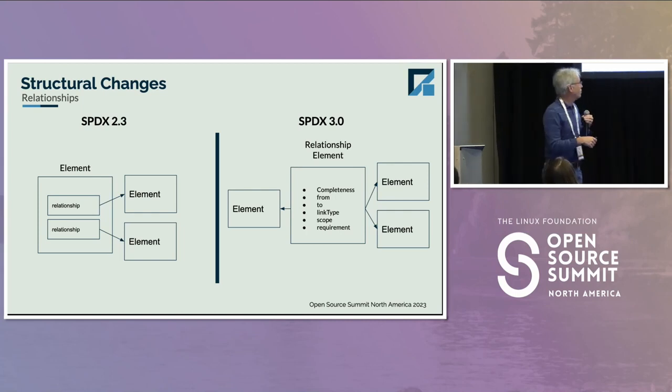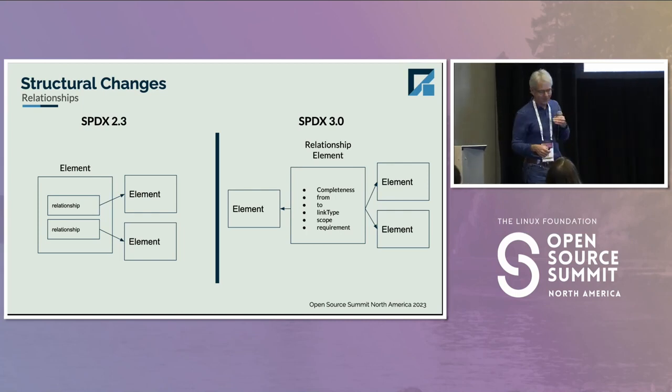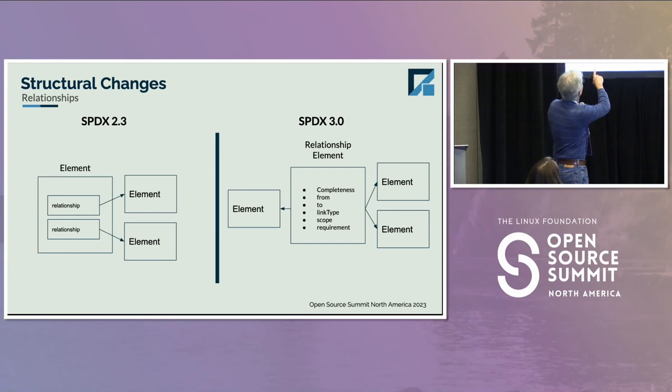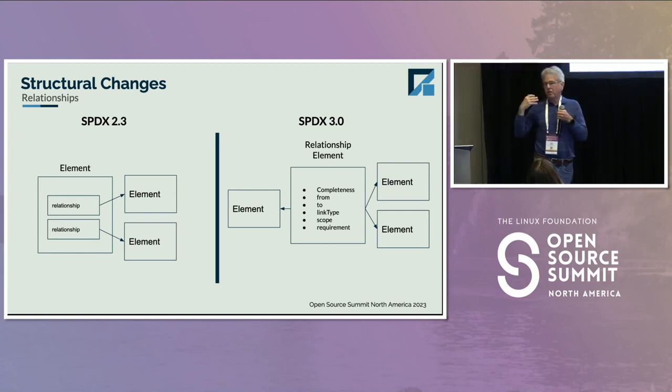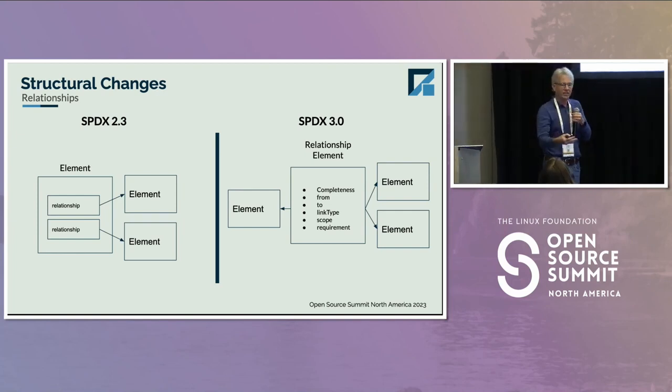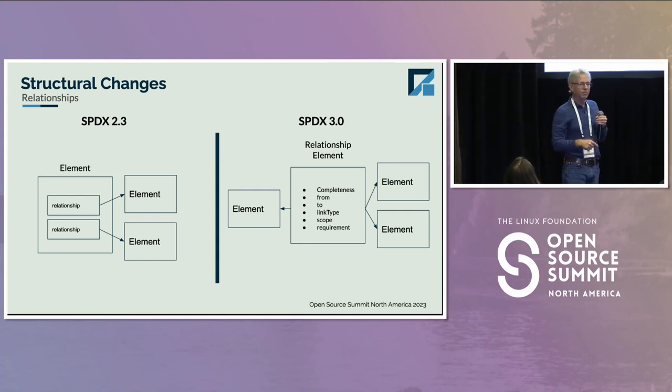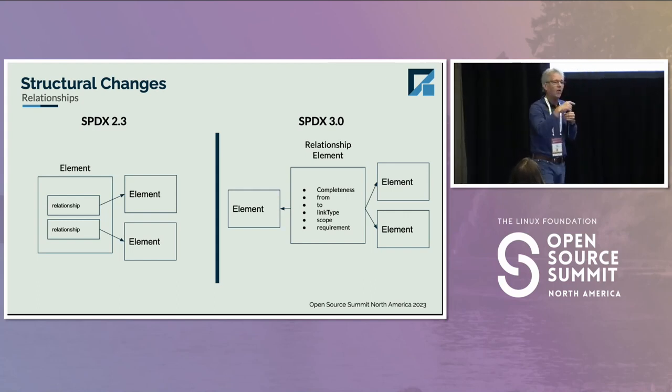Relationships, I think this is one of the most impactful, and I guess there was a question on relationships as well. Relationships are important to us in the SPDX community. In SPDX 2.3, a relationship was a property of the element. So when I produce an element and I deliver that to you, I tell you what all the related items are. The problem with that is that if I want to change that relationship, I have to create a new element, because once you create an element, okay, let me go off on a little tangent.